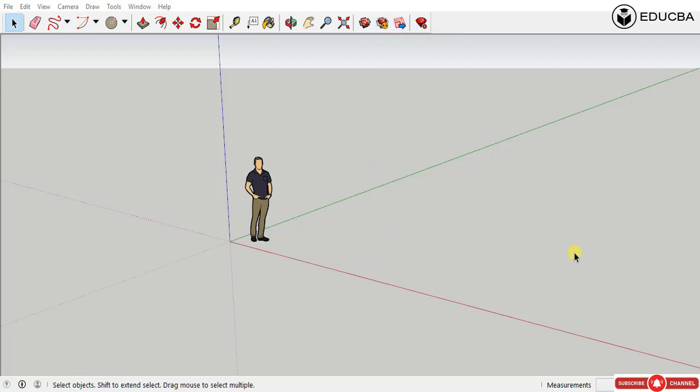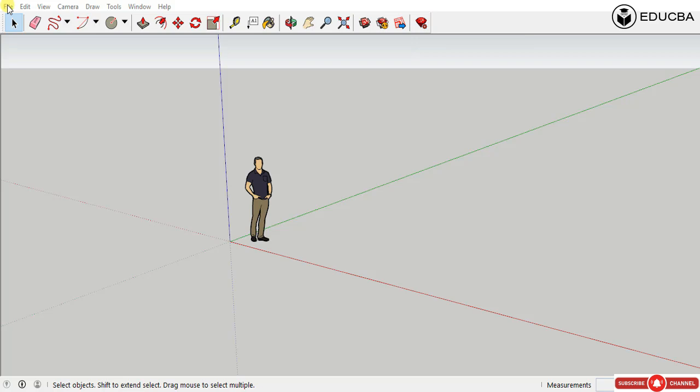As you can see in one of my old videos, in the last video I had told you about what exactly a layout is, what style builder is. This is how you can send it to layout. This is the manager. Here is how you download the extensions. Here is how you manage it.